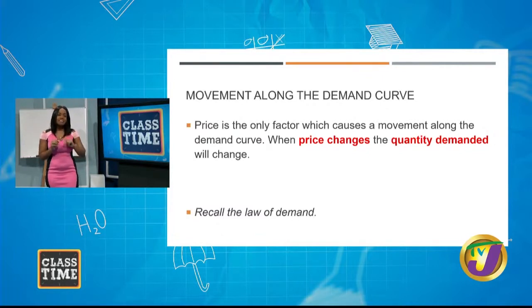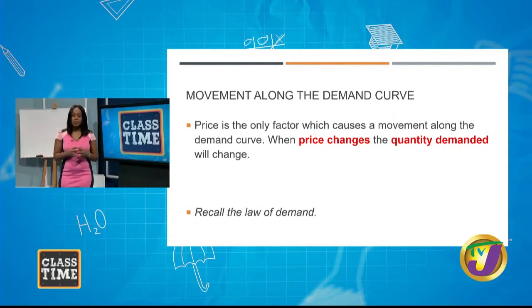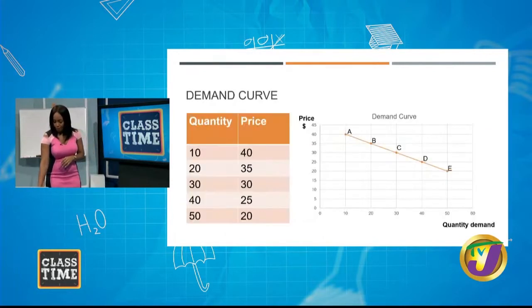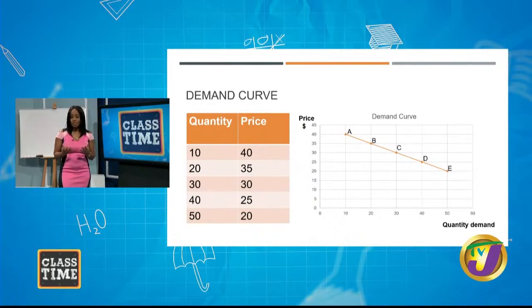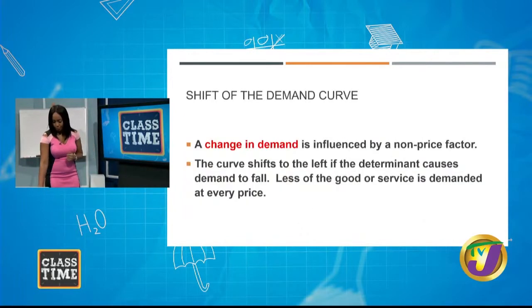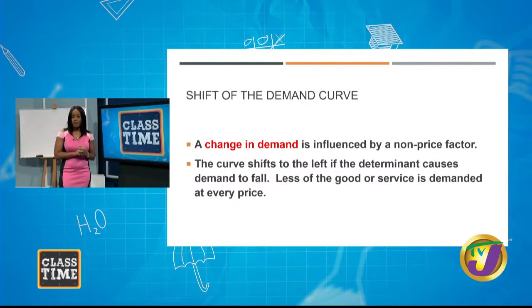And I'm emphasizing this because there are always some little tricky questions on your exam that ask you about the demand curve and what causes a change in demand. But a change in demand is not caused by a change in price. A change in quantity demanded is caused by a change in price. Demand changes when there is a change in a non-price factor, such as income, the ones I mentioned before. So, again, the change in demand is influenced by a non-price factor.